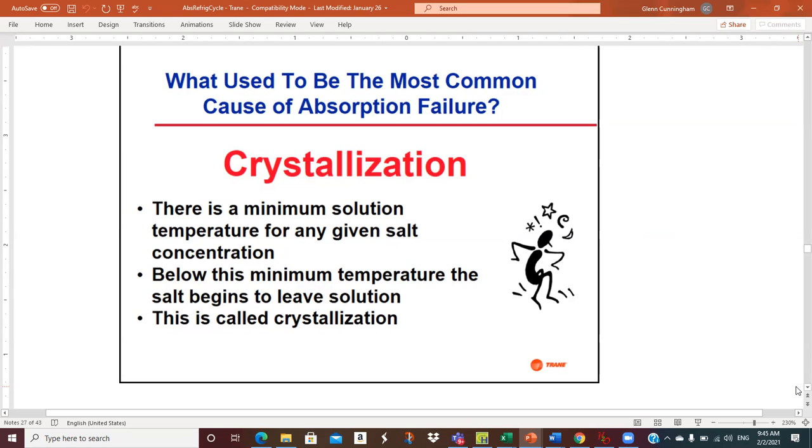I can tell you the first absorption chiller I ever saw was in Millington, Tennessee, north of Memphis, at Millington Air Station, which was the largest inland naval base. Why there was a naval base just north of Memphis, I have no idea. But it was the largest inland naval base in the world. And this was one big operation. The Navy operated it, and they did pilot training, and they had all kinds of stuff going on in Millington. Well, I worked for a little consulting firm, and we were hired to go out and look at some of these buildings and try to come up with ways to make them more energy efficient.